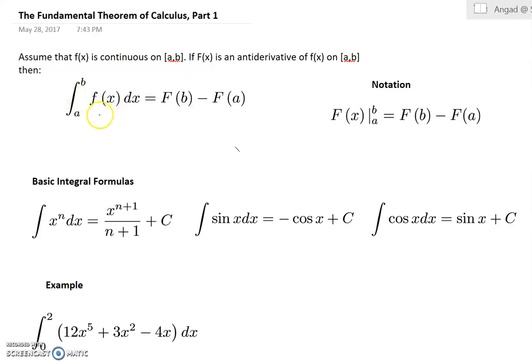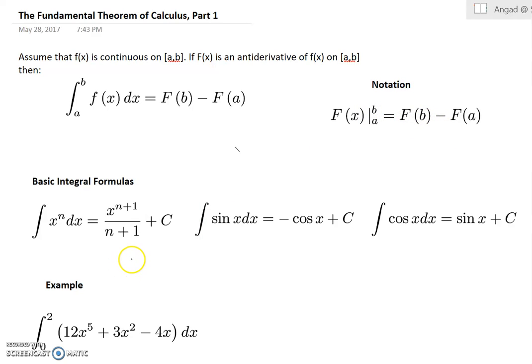So in this formula it's kind of missing a step with a special notation, and that notation is written right here. So when you find the antiderivative of f of x here, you'll end up with a capital F of x and with this line. And what this line from a to b essentially means is the same thing as F of b minus F of a. So this is a shorthand way of writing this right here.